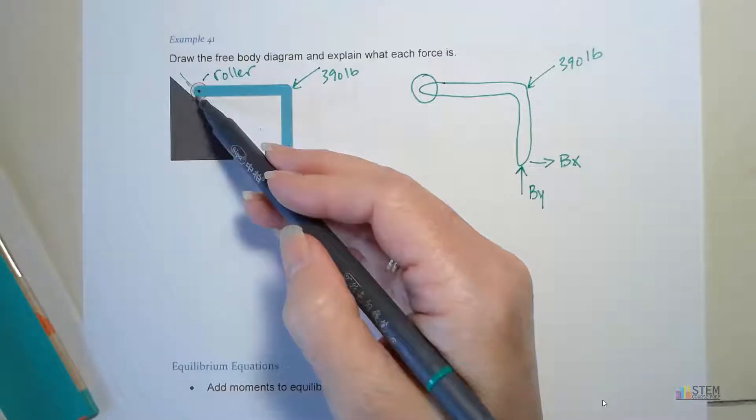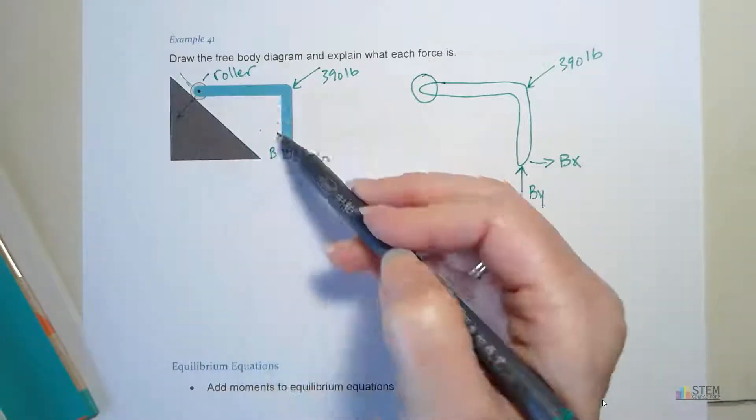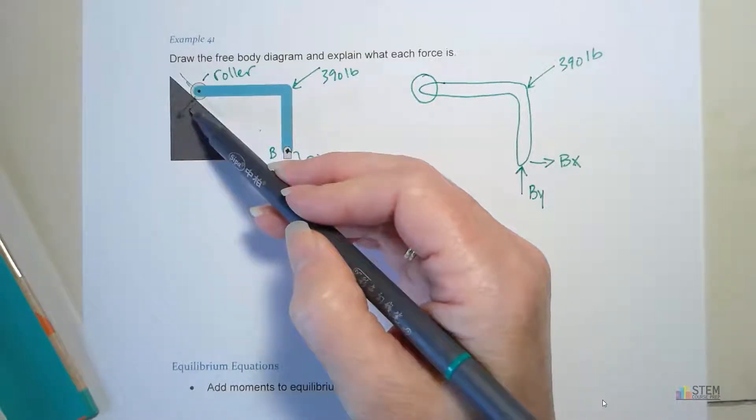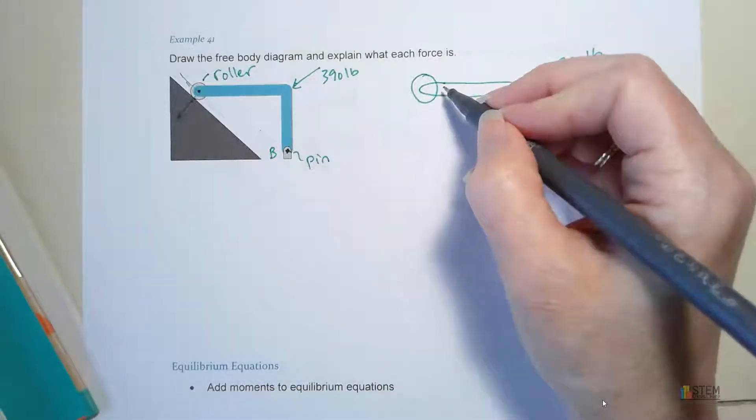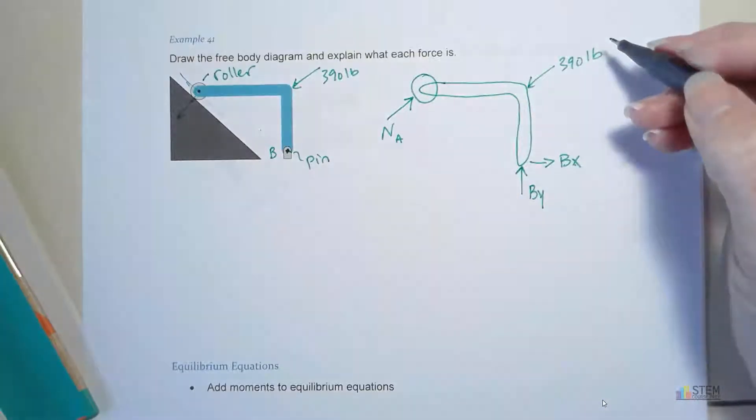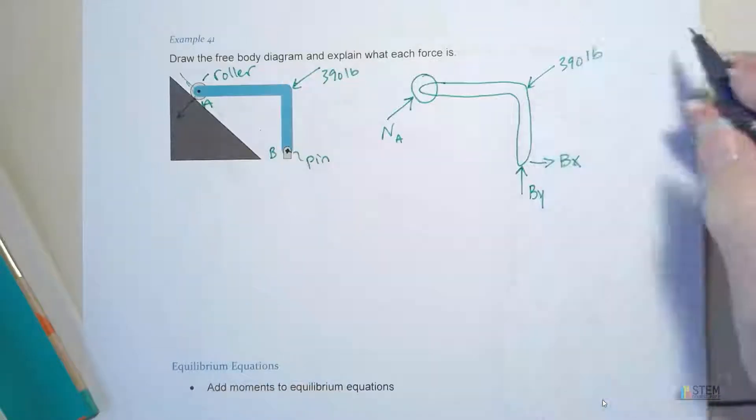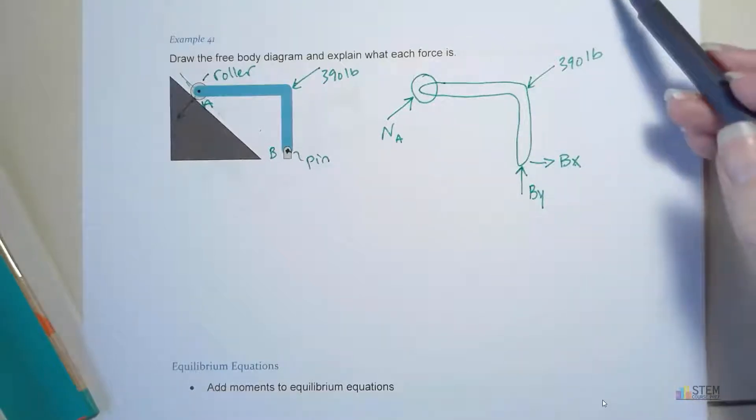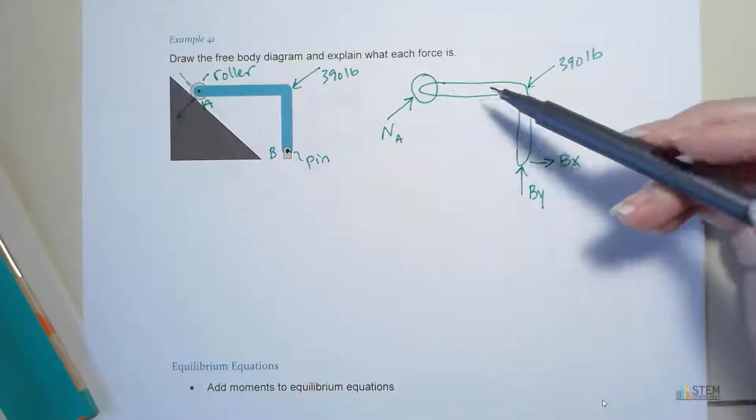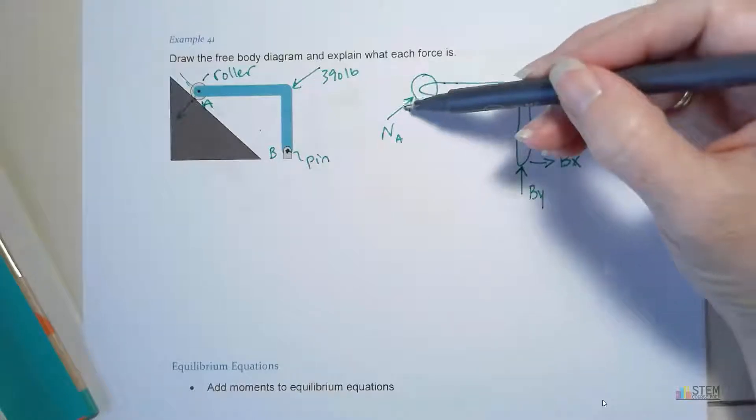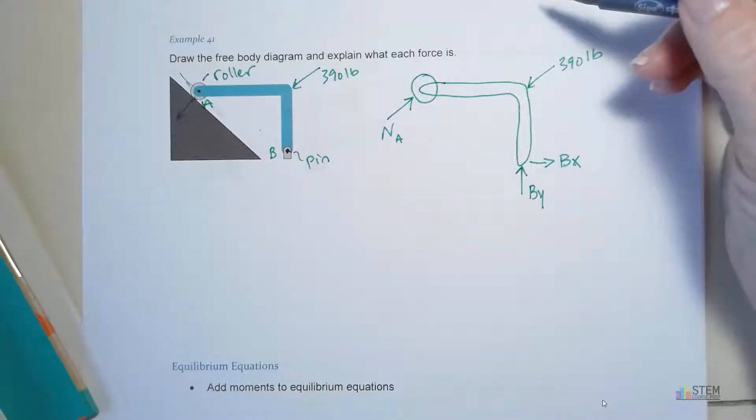If this thing had its choice, it would push down this way. This object here with the roller, it's trying to push down this way, while this surface is trying to prevent that translation, so it's going to push upward. So this is like the normal force that you have seen before. So let's call that NA, if this is point A. Okay, so that's going to be the only force that you get there. So you get that force that's perpendicular to the surface. And we get that because this roller is resting on that surface.